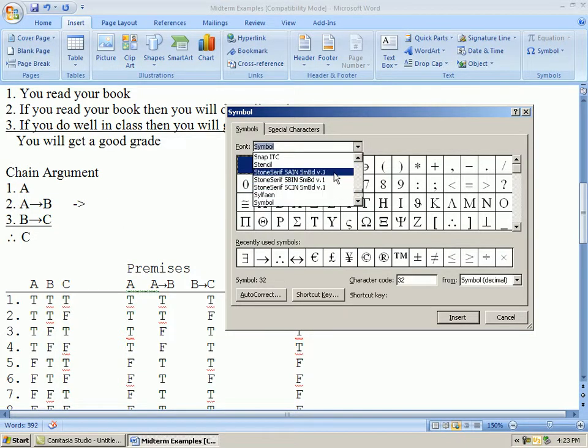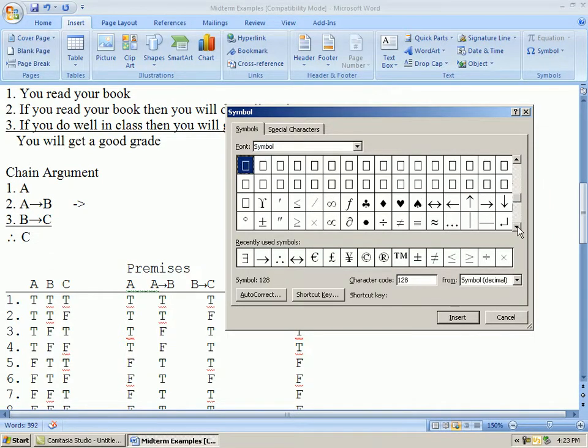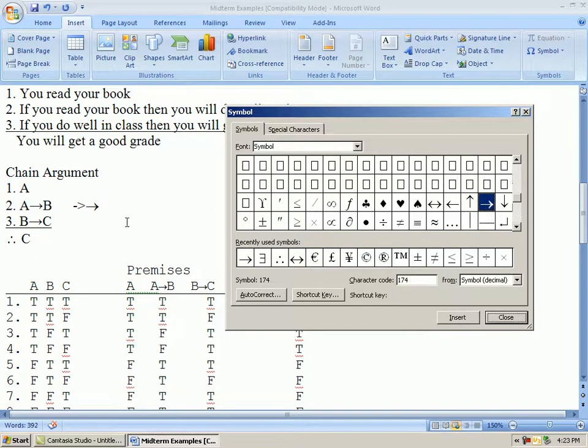There are lots of different fonts you can select from: Times New Roman and Courier and things. But in this case, choose the font that's called Symbol, and you'll see that sure enough, here's the conclusion symbol, and there are some arrows further on down that you can use, right? And what you do is you can either double click it and it'll automatically insert it in the text, or you can just click the insert button and it'll insert it in the text, right?